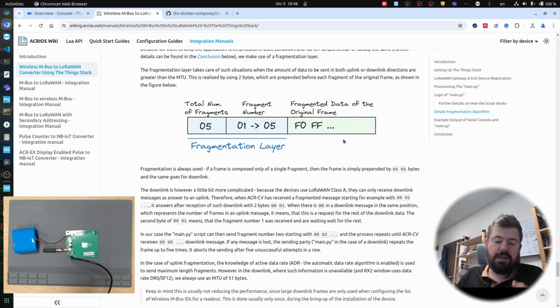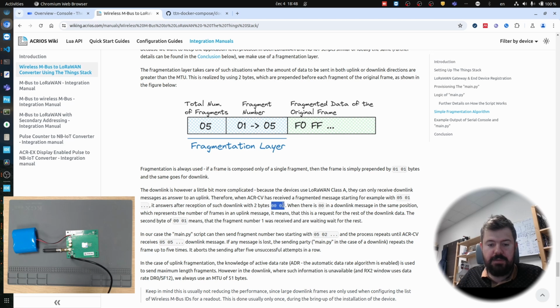When communicating back, it's a little more complicated because we are using class A, because we want to be low power. When the device receives an answer from the network server, for example 0501, it knows that it needs to receive another 4 fragments to get a full frame.